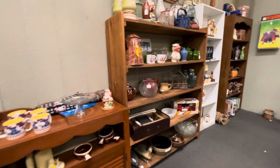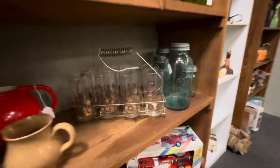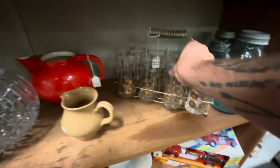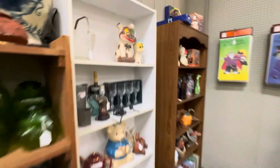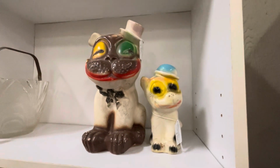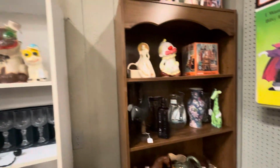Passing by some lamps. I just know we're gonna find a good booth. I always like to see the price on these because you never know. 40. It's a good price. Not big on the design though. Look at these two. The cutest things ever. I left them up there for someone else to grab, a little bit up there on the price, but if someone else got them, I wouldn't blame them.